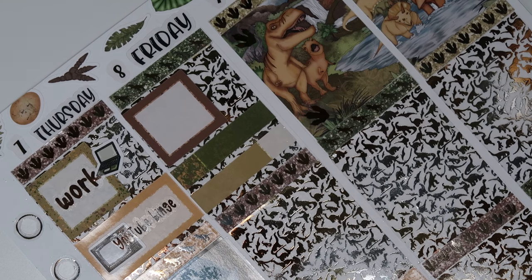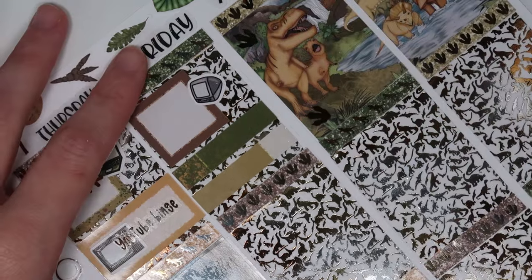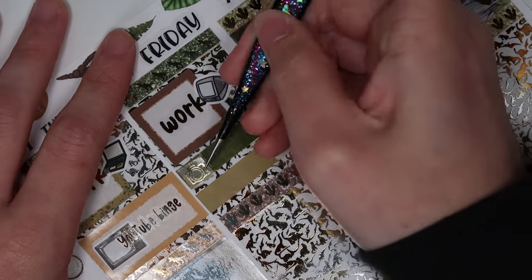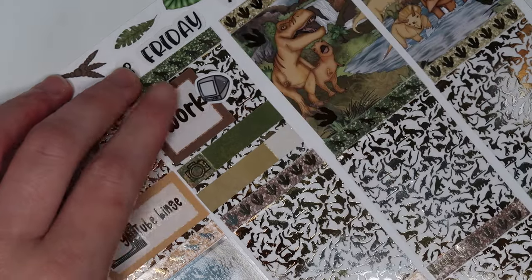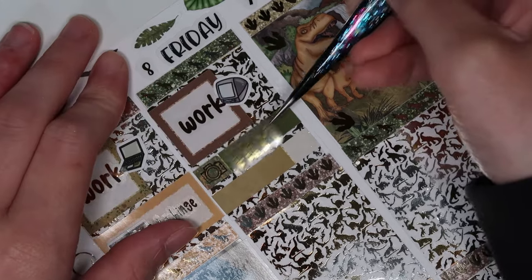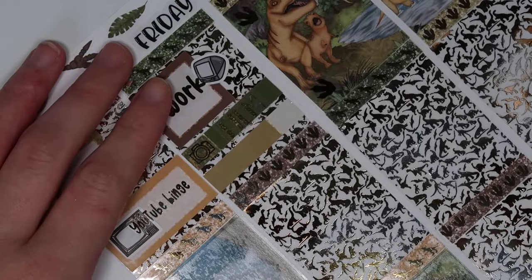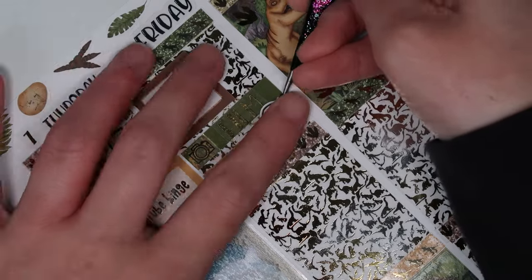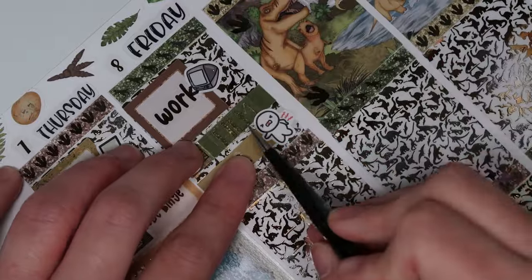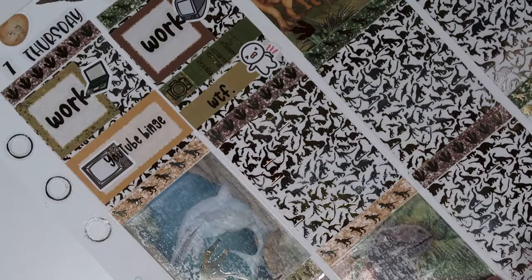So for work, I have this retro computer from SPC, as well as a work script in Font Choice 2 Autumn Tie-Dye. For filming, we've got the camera icon, and then I messed up on telling Andrea what scripts I needed, so I just had to pull a film script. Figured gold matched just fine with the Autumn Tie-Dye, because there's gold in it. For my back hurting, I have got this munchkin from Once More With Love with a WTF in Font Choice 2. That's Font Choice 3, BTW.